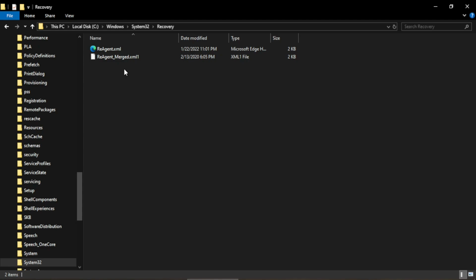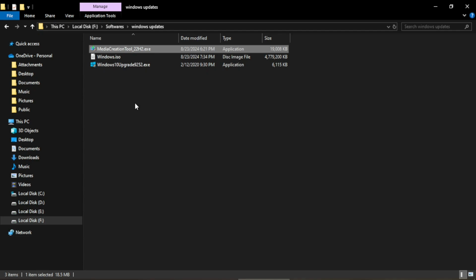So keep on watching the video. I'm going to generate the image of the Windows recovery file and will bring that to this recovery folder. To generate the Windows recovery image, you first need to download the Windows ISO file like you see over here. If you don't know how to create an ISO file for Windows 10, I would suggest you watch my videos on this subject, whose link I will add to the description of this video.